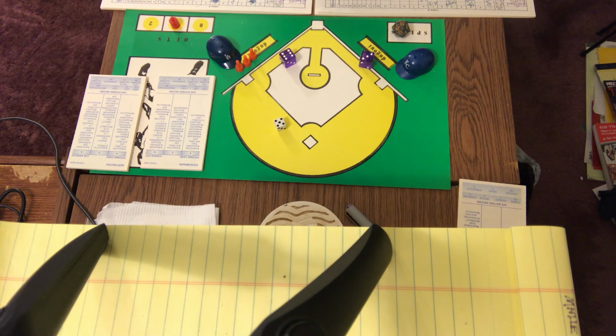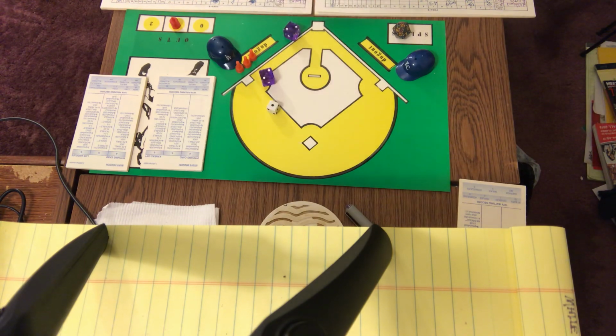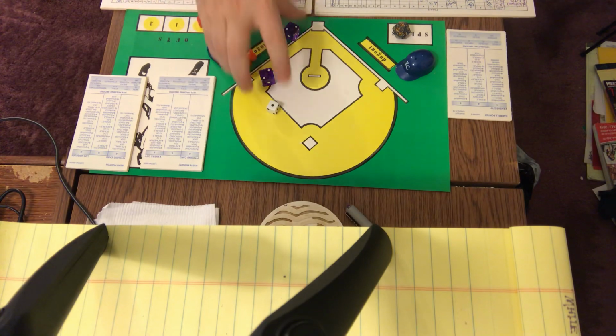George Brett's up, 5-9, is a strikeout by Hooten. I believe that's his first. Yes, it is his first strikeout of the game. And Hal McRae's up, and he gets a 1-4, which is a line out to third base. Line out to 5. No runs come in for Kansas City in the 8th.